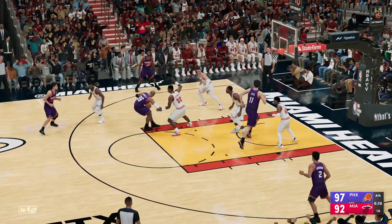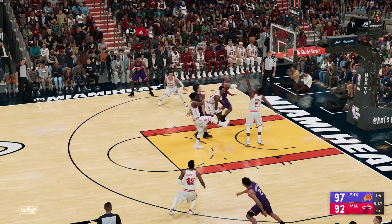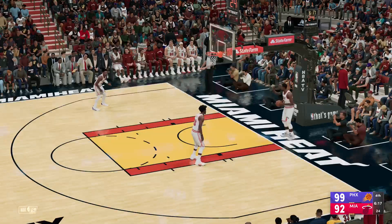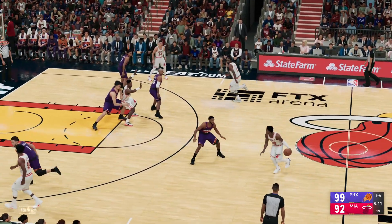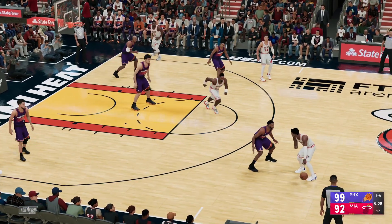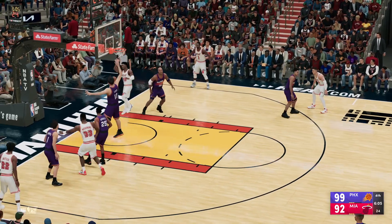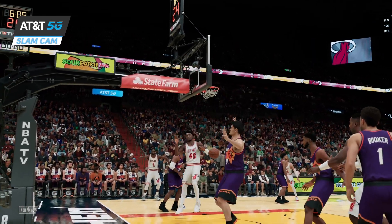Up top, Barkley — he's guarded by Mourning. For three, they get it again — great positioning on the putback. Ming is mammoth in terms of his size, exceptional at using it to snare those offensive rebounds. Mitchell looking it over, and the dunk by Mitchell. Why did Donovan Mitchell win the dunk contest? Case in point right there.